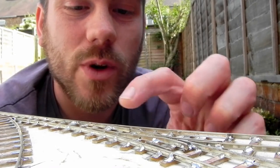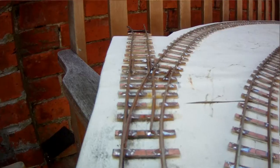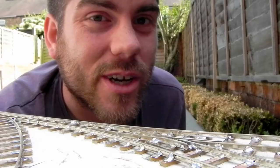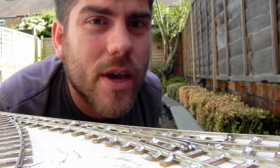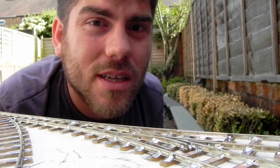This is actually a dummy point — these switch rails don't actually do anything, they're soldered in place. It was a good bit of practice for me. I've now got to construct an actual working point; in fact I've got to construct working points at either end, so that's going to be fun. These points will stand up to the elements a bit better than the Hornby points I had planned to use, because I've read that Hornby sleepers actually go quite brittle when they're left outside.